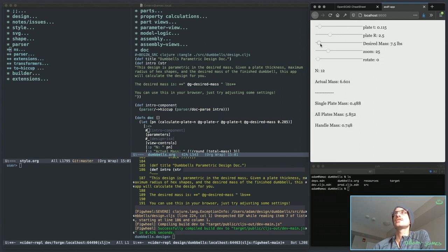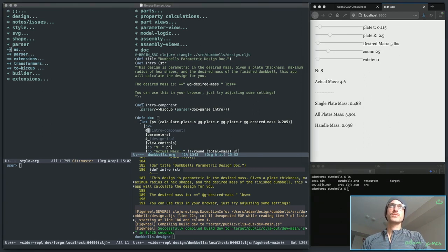See, there's a lot of calculation dependent on the mass here, so it's doing a lot of work, and that slows things down. Makes me wonder if I could add core async to make some of these things work in their own threads and keep the main process snappy. I'm sure there's clever ways to do that. I just don't know them yet.